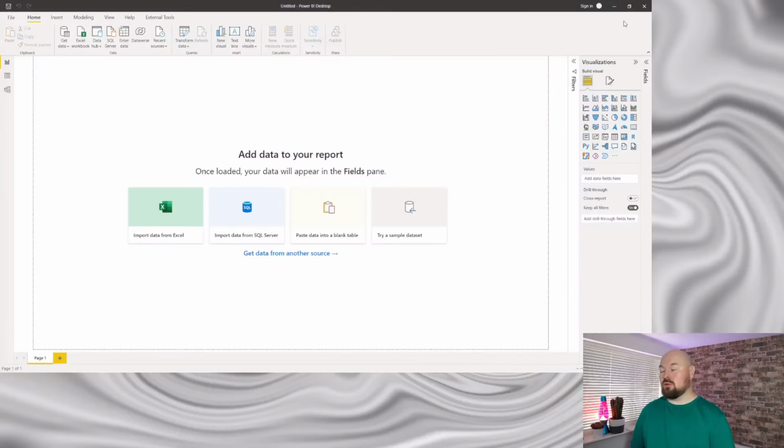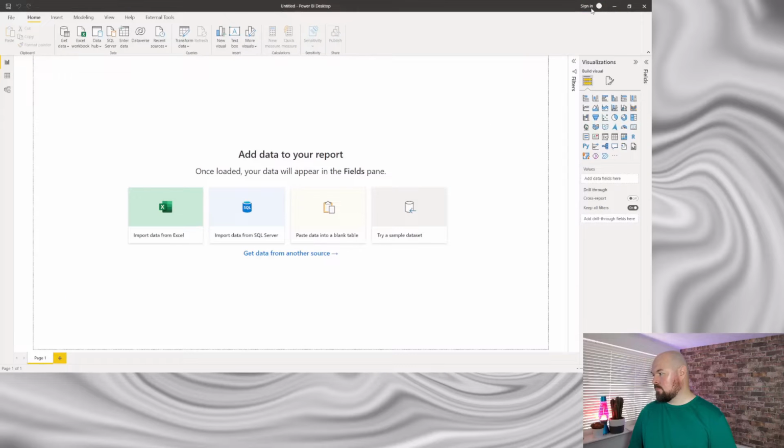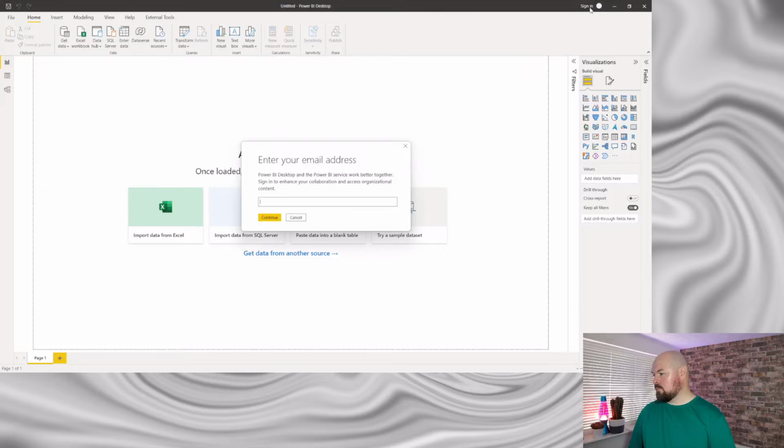Next, you need to make sure that you're logged into the Power BI service. You do that in the top right hand corner over here. Selecting that will prompt you for your credentials. The artificial intelligence that's going to generate your DAX operates via the Power BI service, which is why you need to be logged in. That means if you've downloaded Power BI for personal use and you don't actually have a tenant where you can log in and share content, you're not going to be able to access this feature.